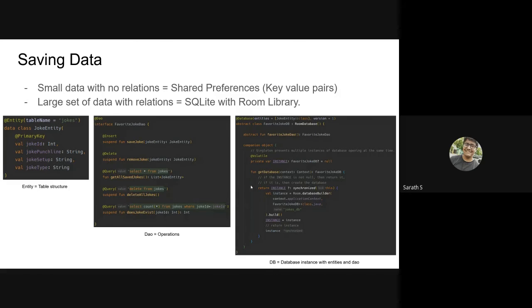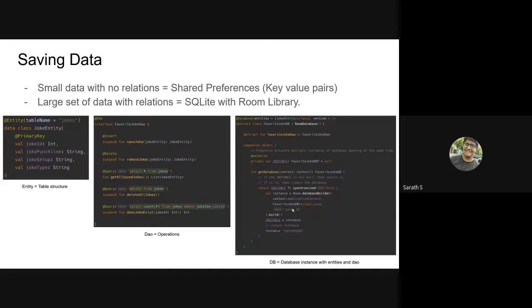The method to prevent all of this is given here. We have a field called instance, and we give it as null. When we use the function getDatabase, if the instance is null, we create the instance, which is done using Room.databaseBuilder, and we pass the application context. This is the context for your whole app, and we pass the database class which we made here. It just gives what we want to implement. We pass that class, and the name for the database, and then we call .build. .build builds the database for you.